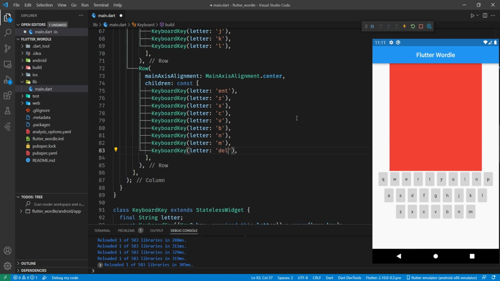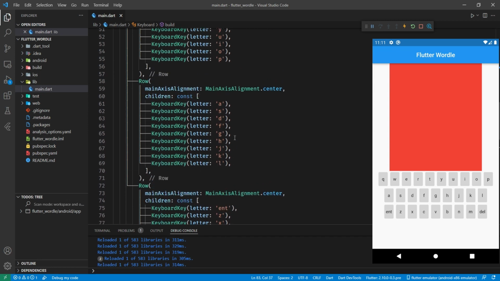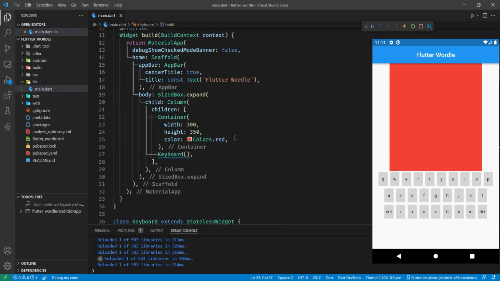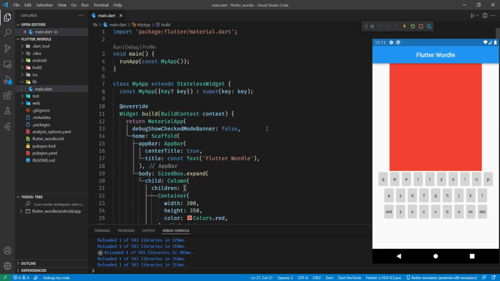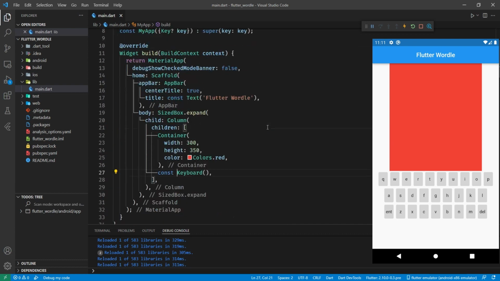And this is going to be the delete button. So I'll save those, and we've got them, and we'll prettify that up later. All right, good start. We've got our keyboard ready. This can be a const here as well. We have our keyboard ready to go, and we can now start building our grid.